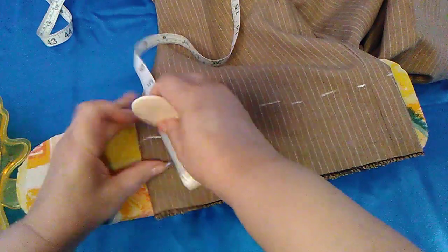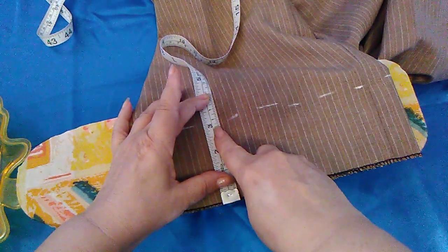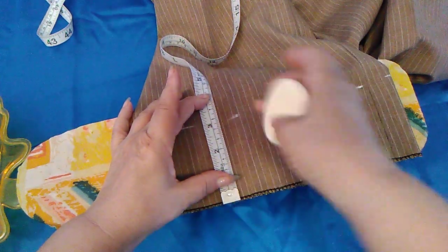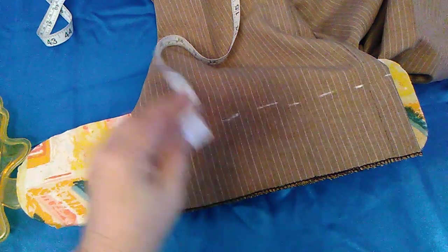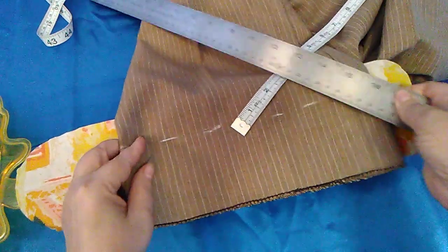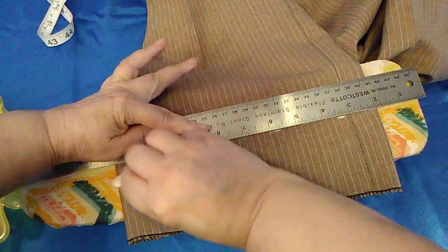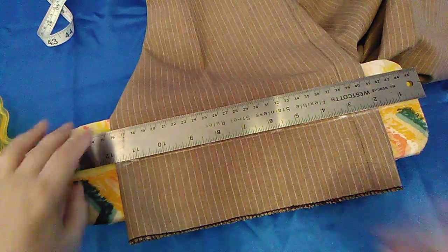Okay, all right, this is in inches, 3 inches. In centimeters, we're gonna go 7, almost 8 centimeters, a little bit less than 8. Now I'm turning to the other side, but before I turn, I would like to draw the line. It's easy to work when you have a line. Right, and I'm gonna go on the other side and do the same.